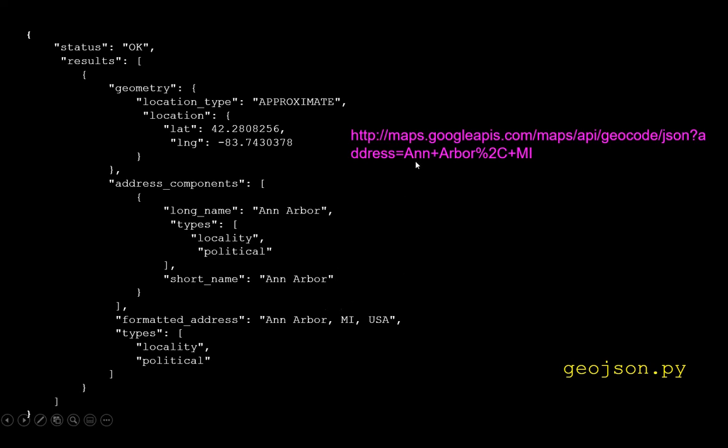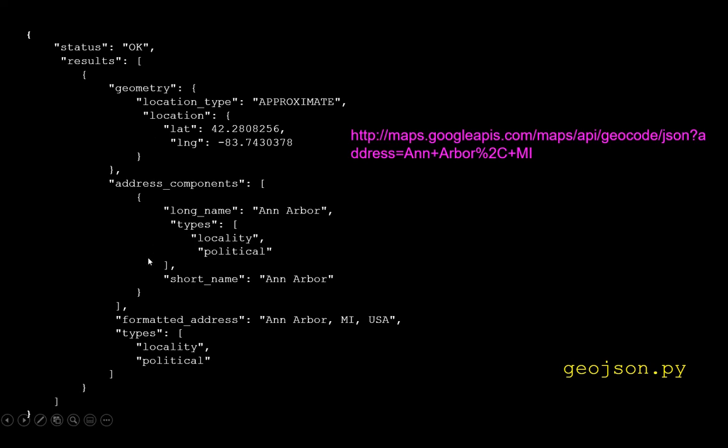So Ann Arbor, comma, MI. So we're going to send this information to the Google API, and Google is going to get this back to us.